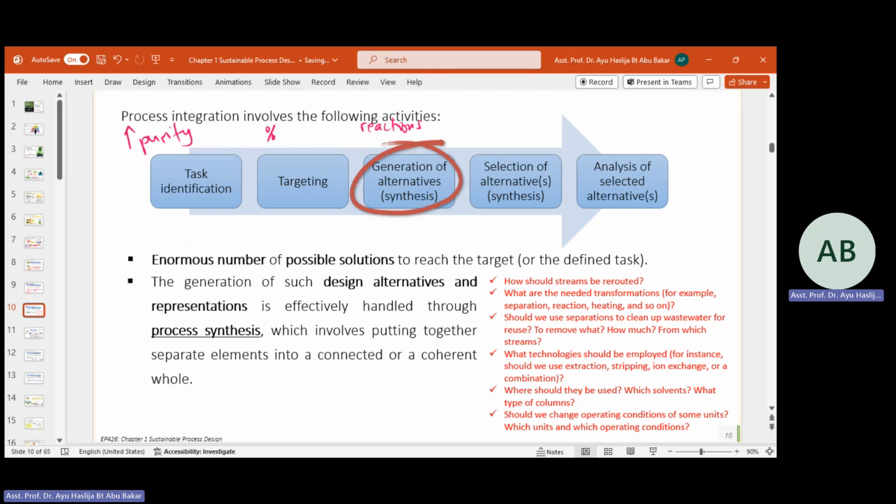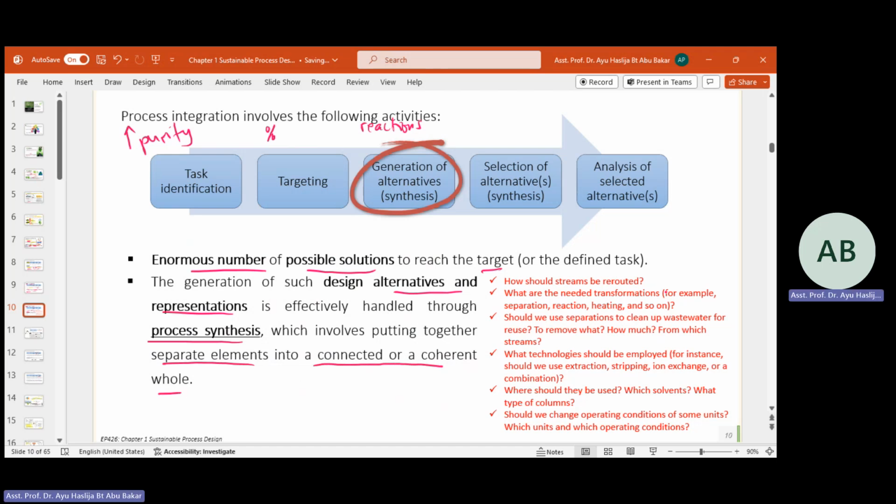Reactions, you must compare few reactions. Okay, enormous number of possible solutions to reach the target. And then the generation of such design alternatives and representation is effectively handled through process synthesis. Okay, which involves putting together separate elements into a connected or coherent whole.